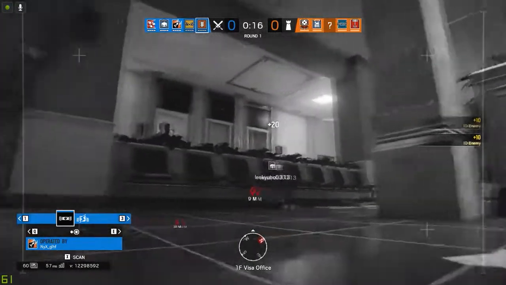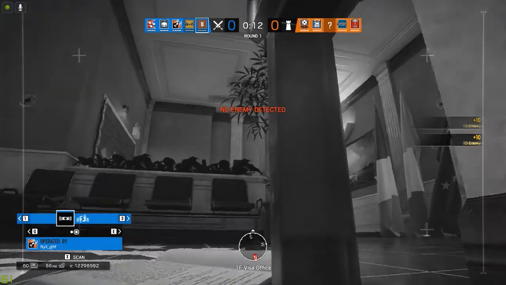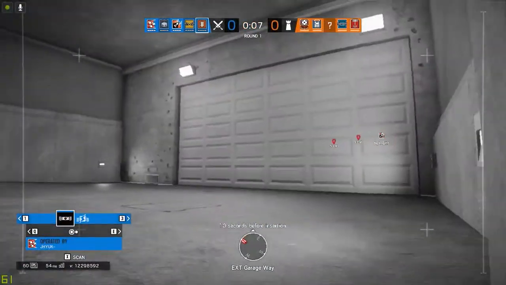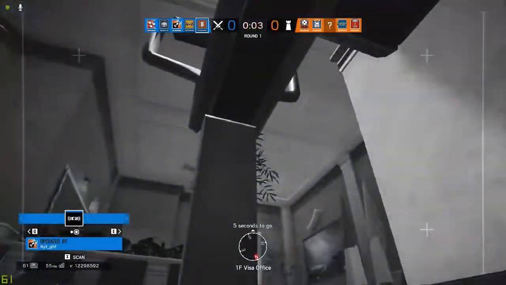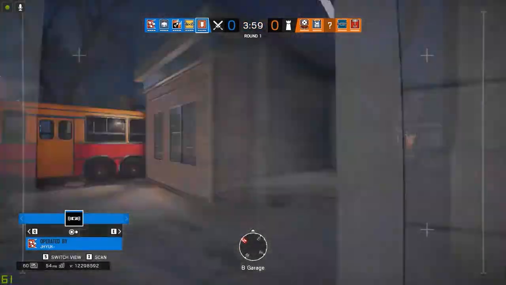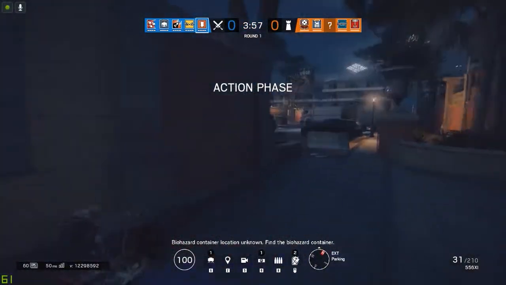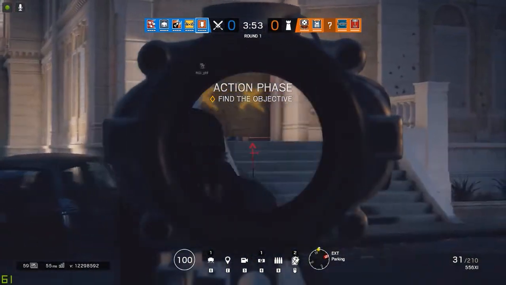They reinforce the hatches. They have Echo. Yeah. 10 seconds to four insertions. 5 seconds to go. Let's go from garage. Biohazard container location unknown. Garage? Find the biohazard container. Or maybe there's an Echo, watch out. Yeah, I know that.